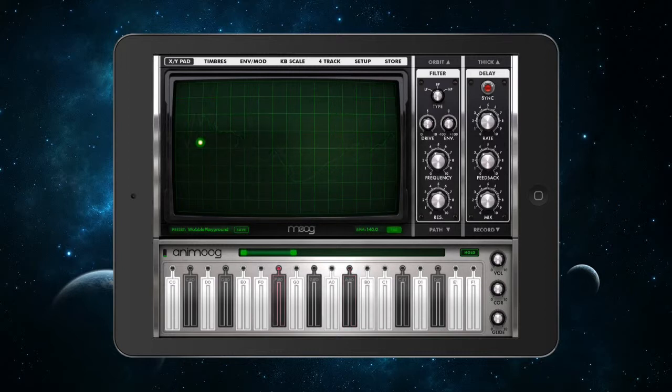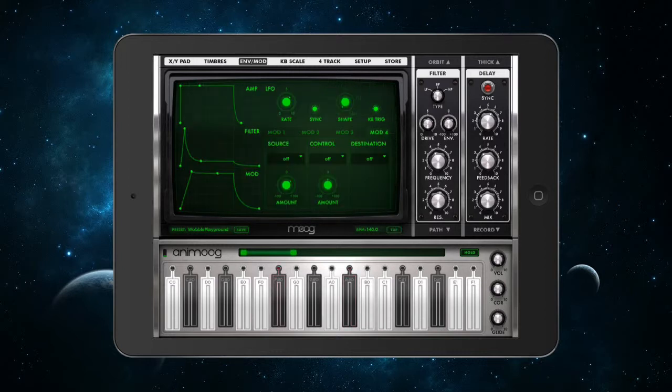So, first thing we'll do is look at the envelope modulator here. Nothing's happening because it's turned off, right? So none of these actually have any settings. What we'll try to do, because it's a good example of the type of modulation you could do on the Animoog, is make sort of like a dubsteppy wobble bass sound. It's pretty standard. So it's actually very easy.